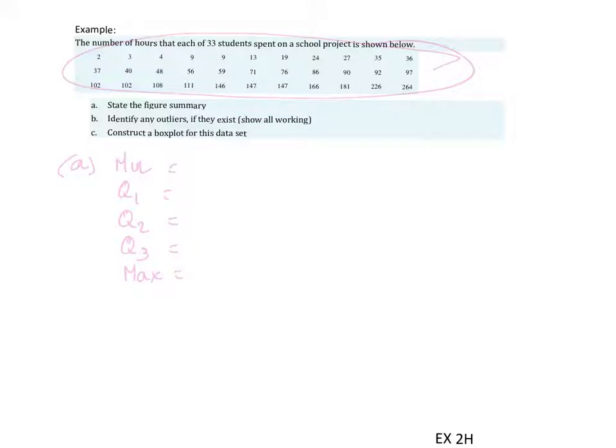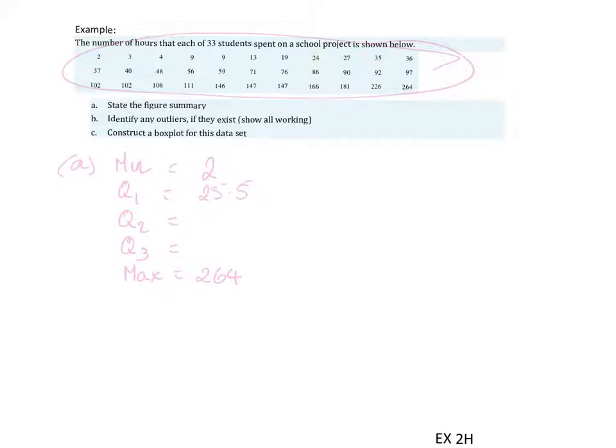So once you read those values off, you get the minimum being 2, the maximum being 264. Q1 is equal to 25.5.